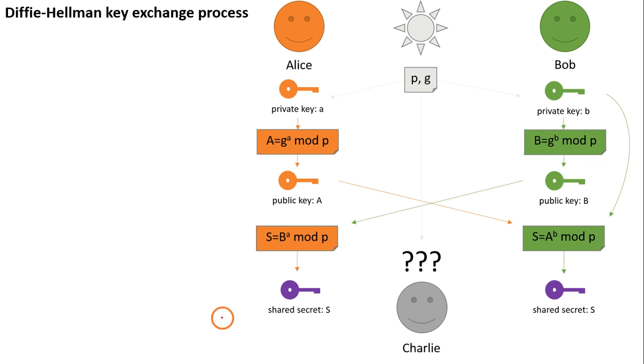So this is the Diffie-Hellman key exchange process. I told you it is not actually key exchange; it is key generation. The actual shared key is never exchanged between both of them. It is generated.